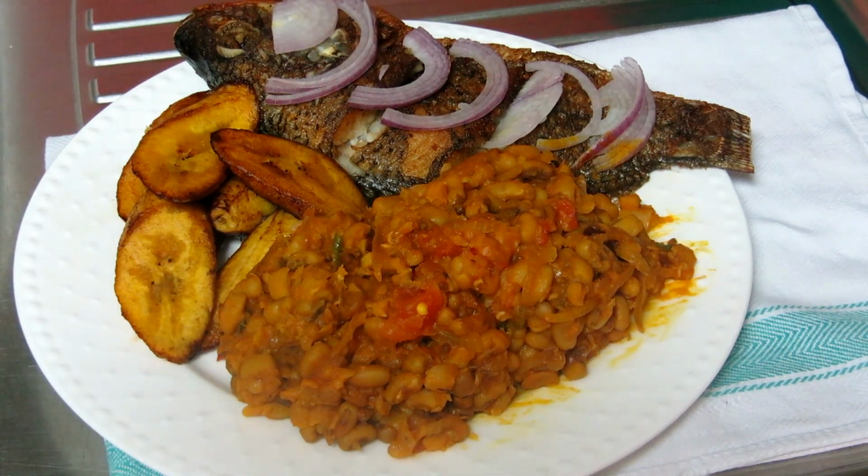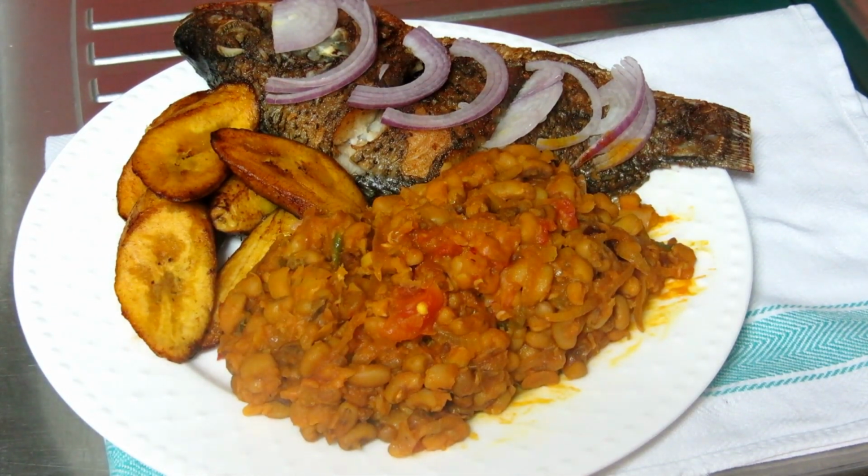You can eat with bread. You can eat with pap. You can eat with fish, with plantain. Whatever thing you want to eat with these beans, it goes together. So this is how it came out. Very nice, very delicious. And this is amazing. I really like the beans. I really liked it.